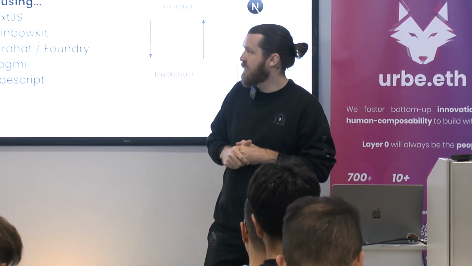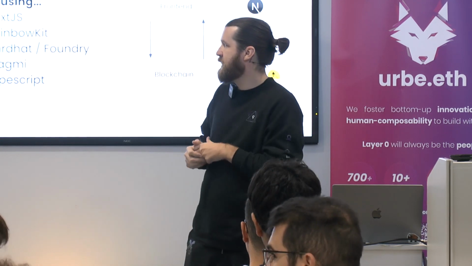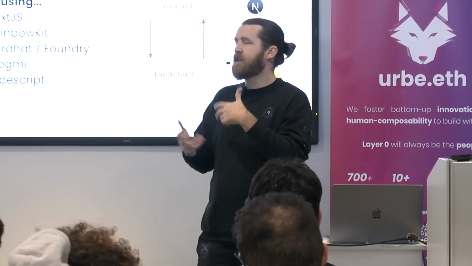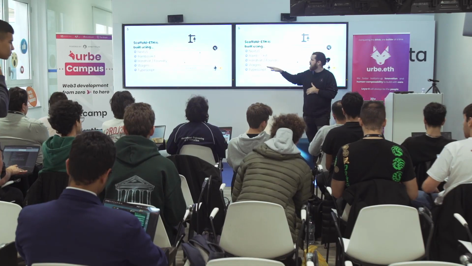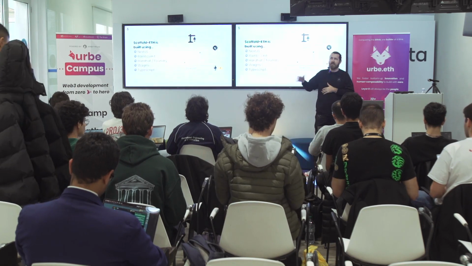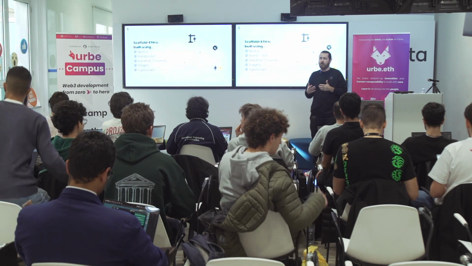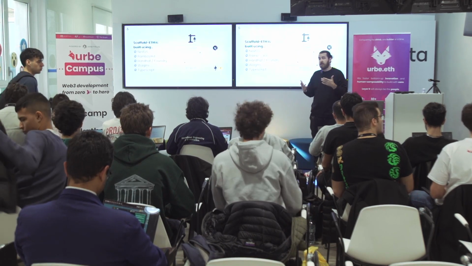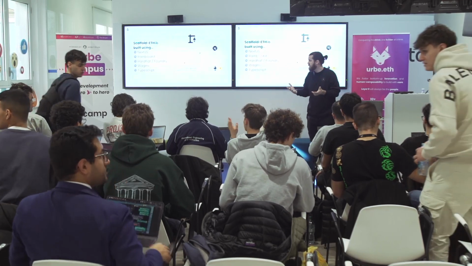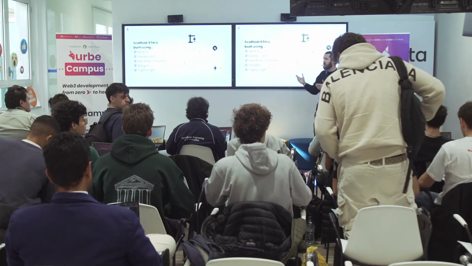WAGMI is basically a plugin for React, or an SDK, that allows you to interact with the wallet connection that you have. So we use that. And then also TypeScript. Everything's written in TypeScript. TypeScript is the way to go these days. If you're going to learn how to build a dApp, I would recommend starting with TypeScript just because it's got type safety and it's a little bit more intuitive, but you can write stuff in JavaScript.